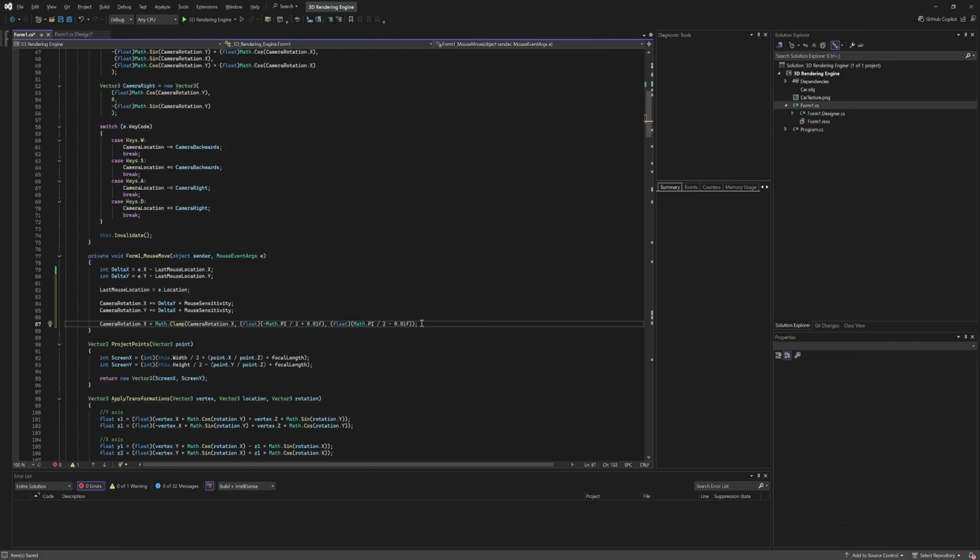And what this is basically going to do is make sure that if the mouse moves too high, the camera is not going to flip over and go upside down. We're going to limit it to looking upwards or completely downwards, and it won't invert.